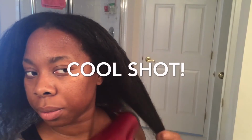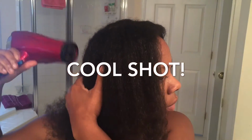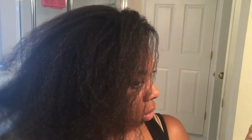So now I'm gonna do a cool shot, and this just closes the cuticle of your hair. I never thought this to be very important until I talked to one of my beautician friends, and she said it definitely does help lock in moisture. And then of course we all have that fangirl moment. So my blowout is complete, my hair is dry, and I'm just gonna go ahead and move forward.